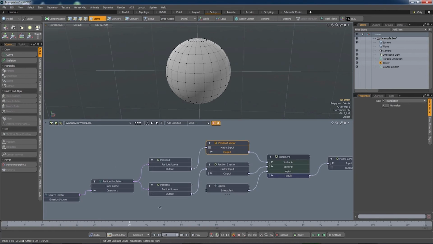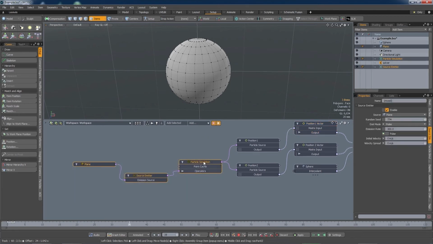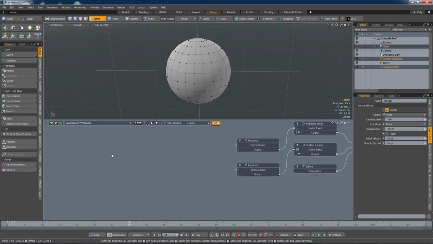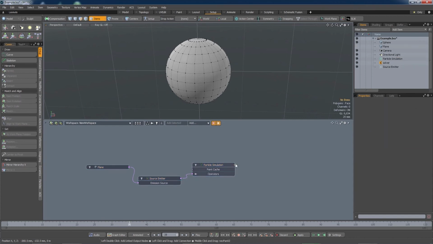If I'm interested in perhaps just this part of the graph, I can move the items or the nodes into the new workspace. And now when I go to that new workspace, we just have that small segment of the graph in the new workspace. You'll notice that this diamond connector here has a yellow box around it. This means that it's connected to something, but that something isn't present in this workspace.